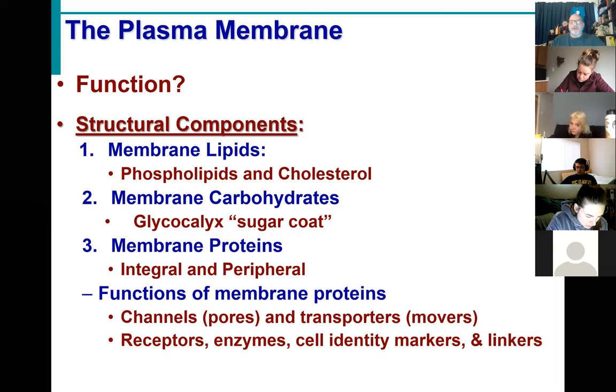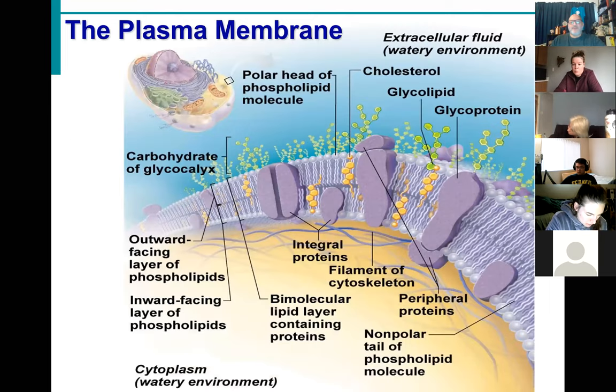And as you see our list growing, and again, I appreciate that my drawing was somewhat hideous, but we have this great picture from your textbook that does a really nice job of showing us how there's all this hunk and junk going on in that single line that we draw as the outside of a cell. Notice, if we take a moment to look at this, it's primarily made up of those phospholipids arranged in a bilayer. But notice here in yellow, we have those 4 carbon rings forming that cholesterol embedded within the fatty acid tails of this, providing more integrity.